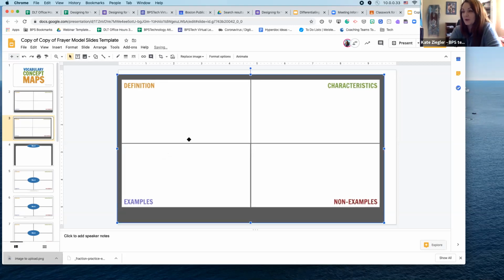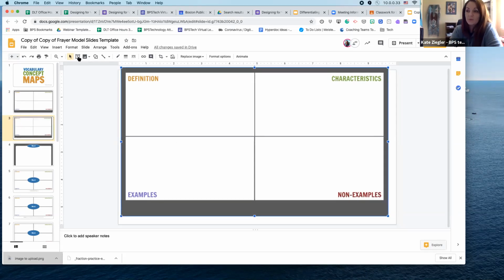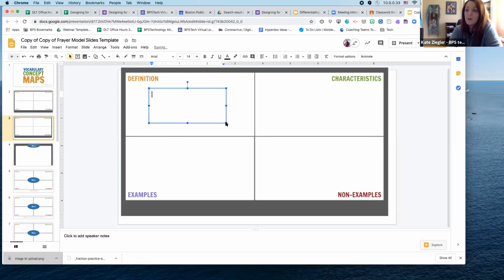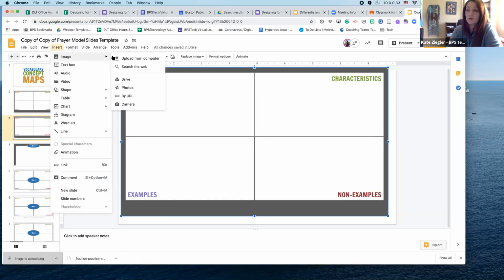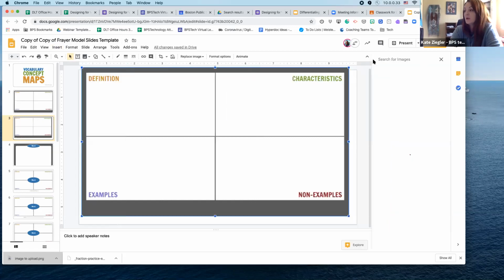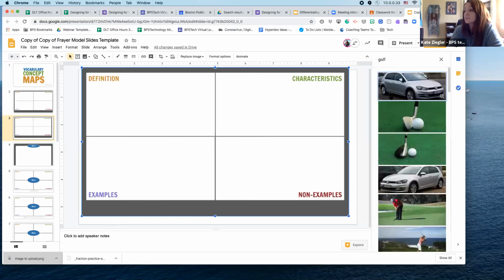And you would have to fix the formatting to fit into the slides, and you'd want to prompt students to make a text box here. But for characteristics and examples, students can put pictures too, right? A student might have a word, and you'll have to teach students how to do this too. Insert image, search the web for a picture of that thing. So let's say we've done golf with our example. Let's say it's golf, and a student wants an example of golf.